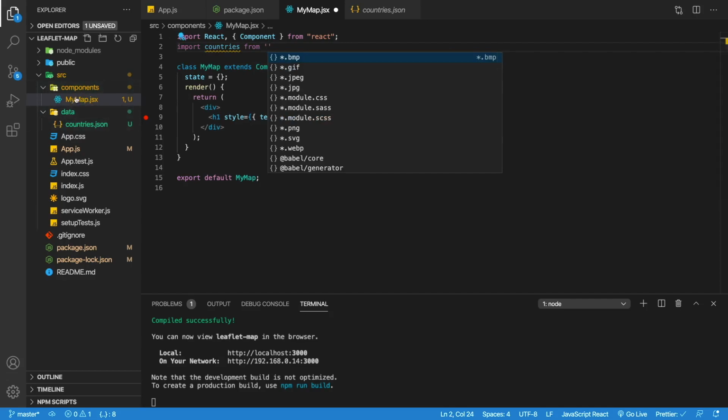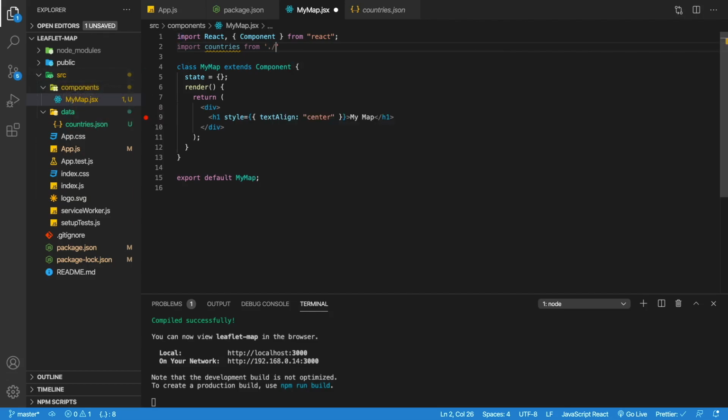So we're in the component directory. We need to first go up to the src directory. So let's do that. We're in the current folder. That's what that means, current folder. And .. will bring us back into the src folder. See, you can see all the files that are in src over here. There's components directory, data directory. Then we jump into the data directory. Inside the data directory, we grab countries.json. So that gives us our countries over here. Now we have our countries object.